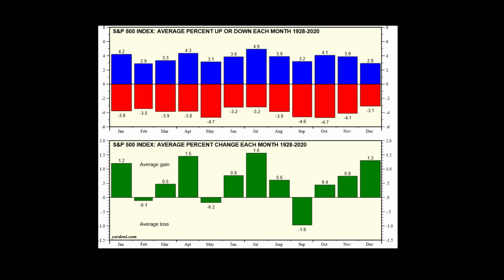So what we're looking at now is the average percentage change for the S&P 500, the one down here, for each month. Essentially May on an average has always yielded some kind of a selling, which is the sell in May. But we do know the presidential cycle makes things very different. It changes everything around quite a bit.